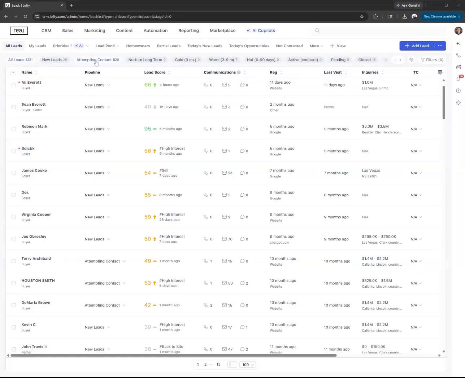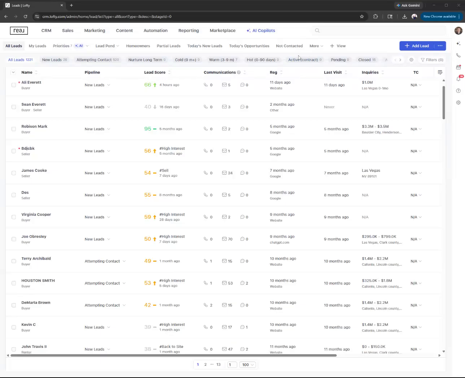So if I have stuff in attempted contact that I just have not been able to get a hold of, instead of deleting them out of the system, I'll throw them in the nurture long term because I have like a few years' worth of touches that happen there. And also, I do have it where if they're not taking action in this pipeline here, it'll let me know. And then if I don't take action on it as well, it'll just literally kick it right back down to warm. So I automate this whole thing to make it just move for me. That way the leads are always being touched. There's always stuff going on. So with this, like I said, left to right, you want to move these people this way.